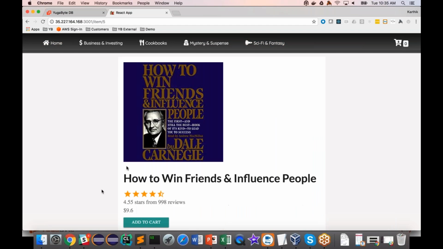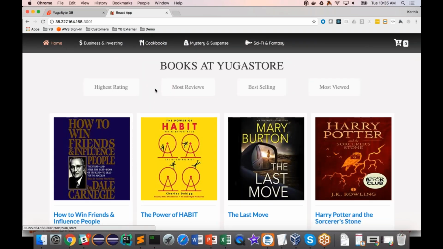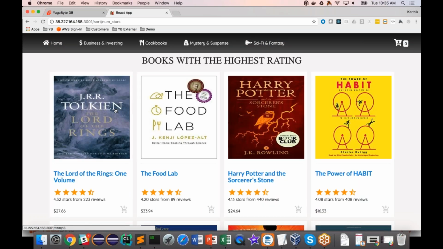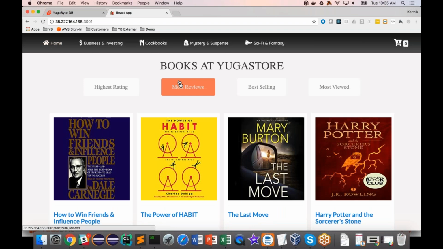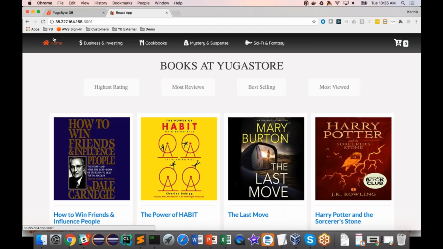You can go into any of the books and get more details about the book itself. And these books are also grouped into some dynamic categories, like books with the highest rating or books with the most reviews, based on the review count and so on. So there's a whole bunch of dynamic categories that they can be grouped by.